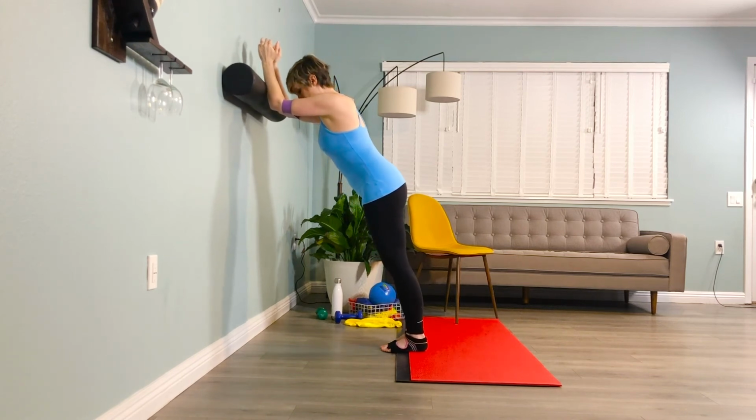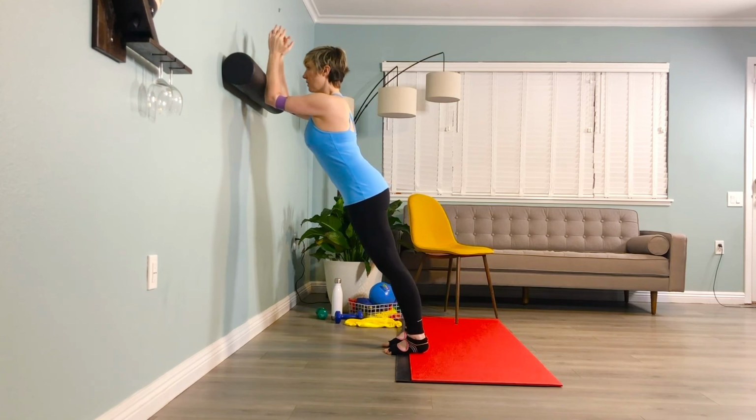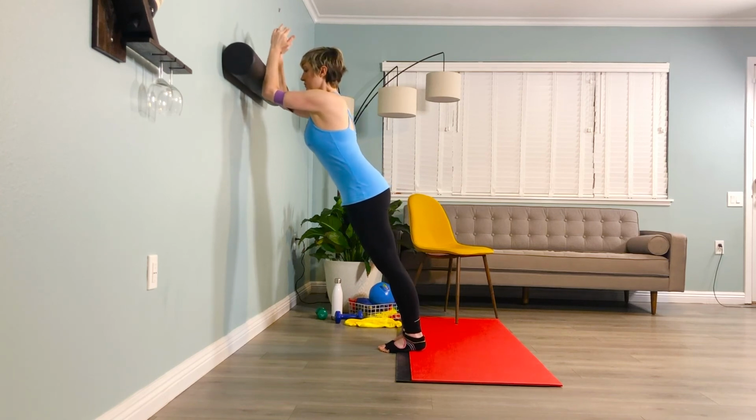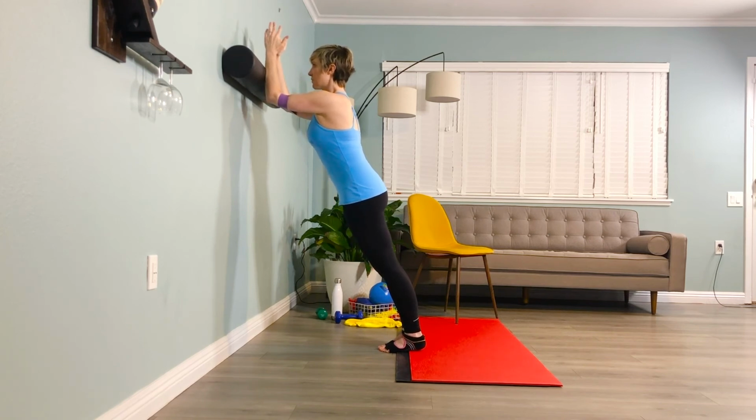So holding this plank, breathing here. I want to hear those inhales and those exhales. The closer the legs are together, sometimes the harder it is. The farther apart they are, and the farther you walk back, obviously, the harder it is. So keep your chin up, keep your abs braced. If you feel any back discomfort, bring it in or open the legs wider. Soft bend in the knees.